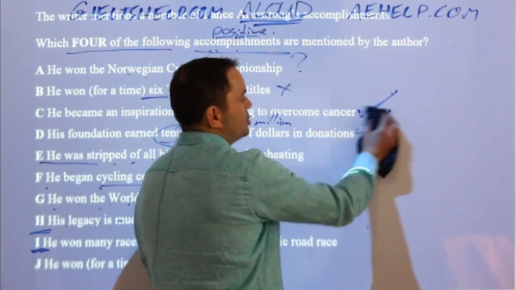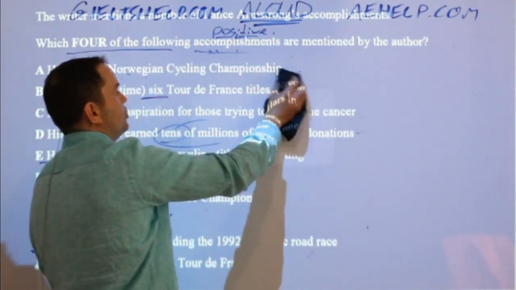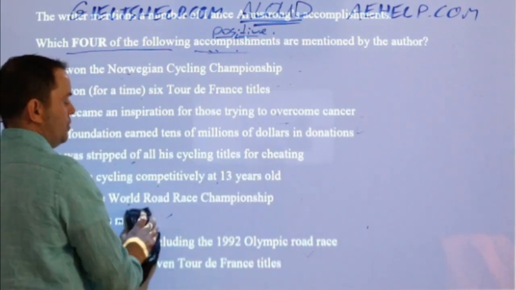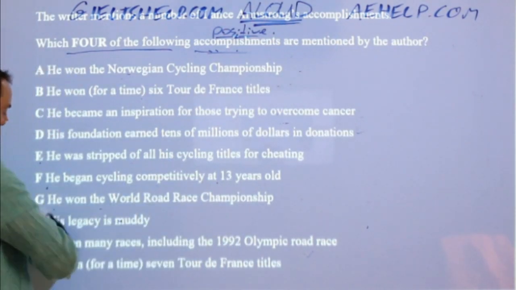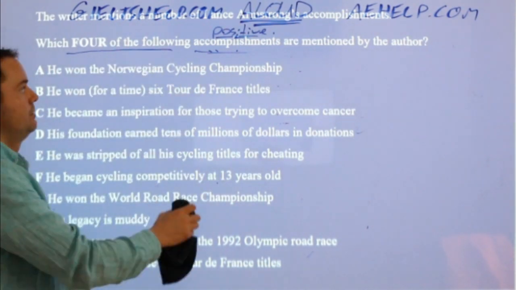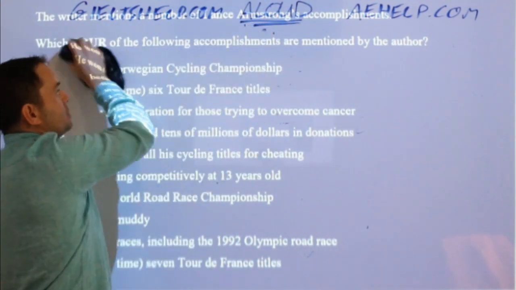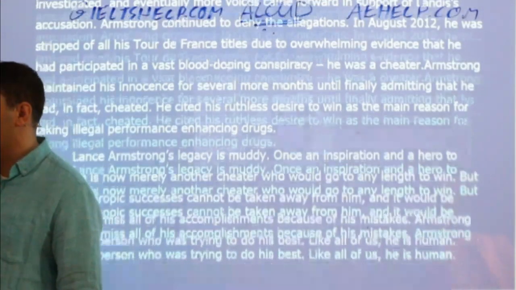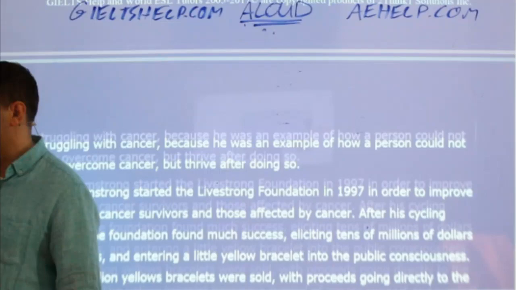If you had to search for the Norwegian, this one here, you know that it's somewhere in the beginning, in body paragraph 1 or 2, right, in the beginning. So you could have searched for that one. You could have gone back and said, okay, I remember that was somewhere in the beginning.